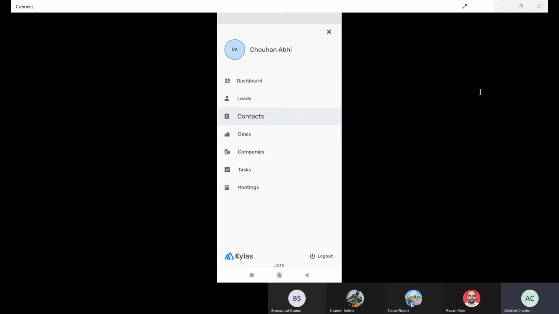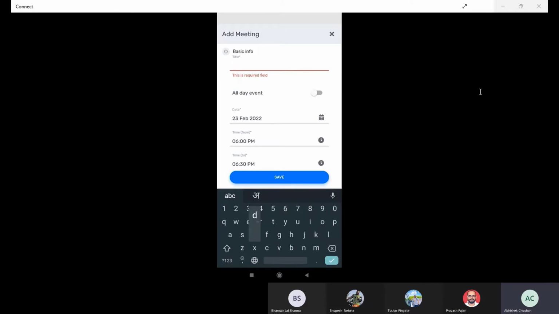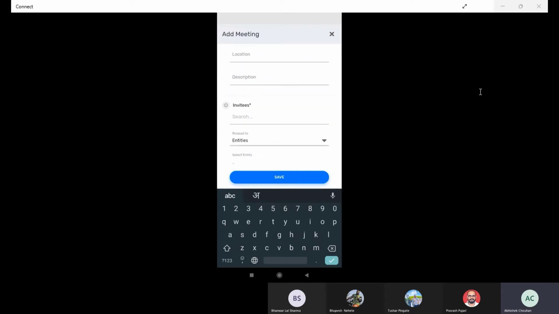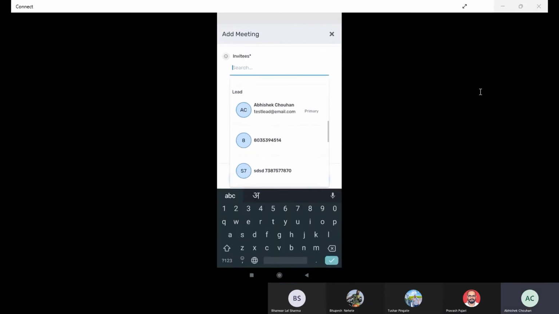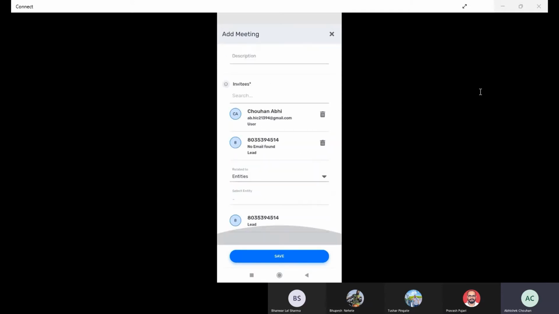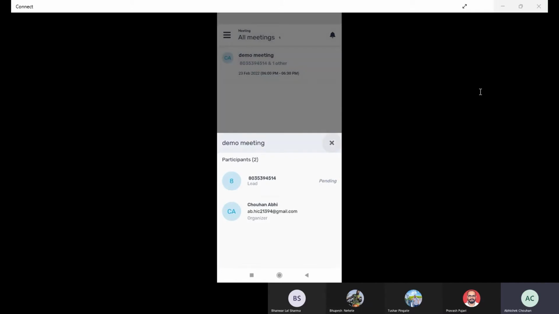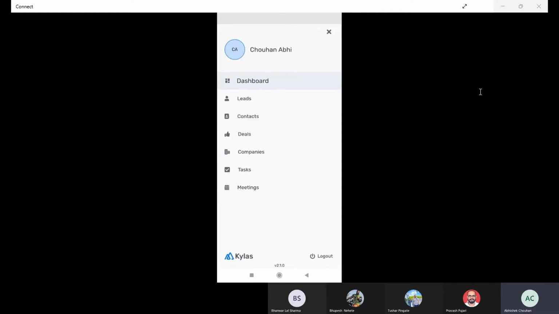Okay. Similarly, you can schedule meetings from the mobile application. Let us say I would like to invite one of my colleagues to a meeting. I can simply send them an invite from here. Let us say this user, or this particular lead. I can add all of them as invitees and I can save this. That is creating a meeting placeholder in my system, and the invite is sent to the recipients and they can do the RSVP, and I can see that reflected over here. And this meeting is now added in my dashboard also, because that is a meeting that is scheduled for today. Okay. So this is how the complete mobile application is working.